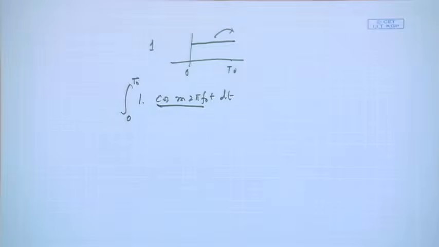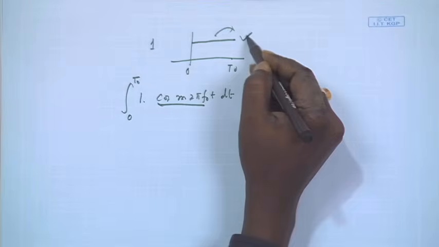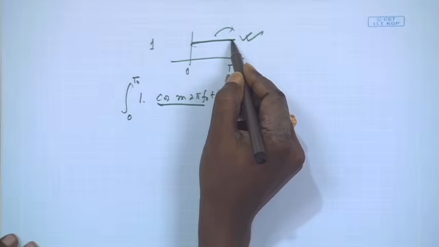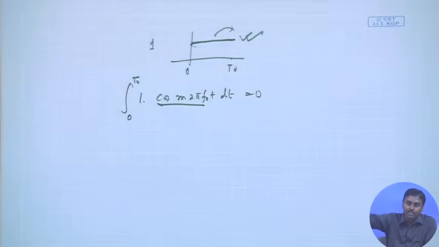So, it will always be again integrated to 0, right. So, even this particular signal where it is just taking a constant DC value, that is also orthogonal to all those cosinusoidal. So, the DC value, which for a single period takes the same value. So, if I just consider all the periods, it will just take a DC value. So, the DC value even is orthogonal to all the cosinusoidal signals, right. So, this is what we have already demonstrated.